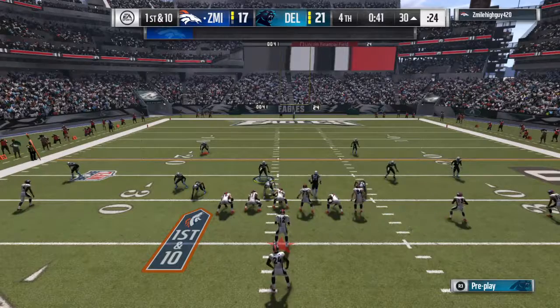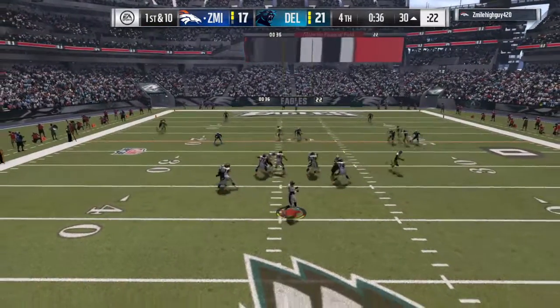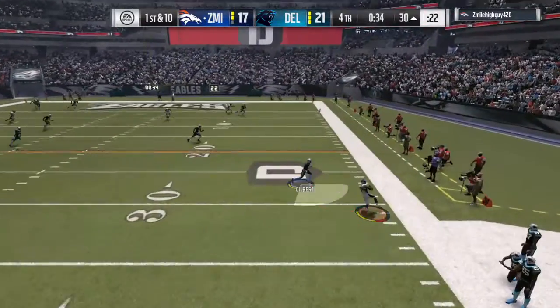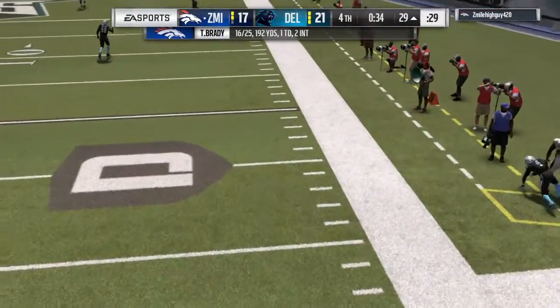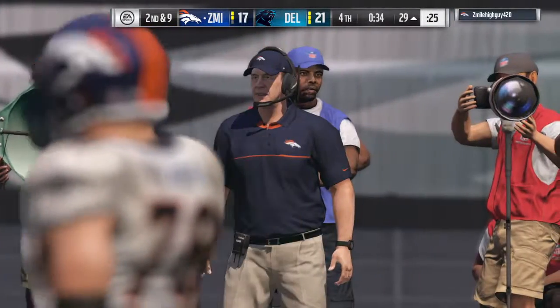Some think teams really won't throw a slant route unless you have a receiver that has a lot of stature to him. But sometimes the little guys, they get lost in there. People can't really locate them, and they run that quick cut on the slant, and oftentimes they can turn it into big plays.